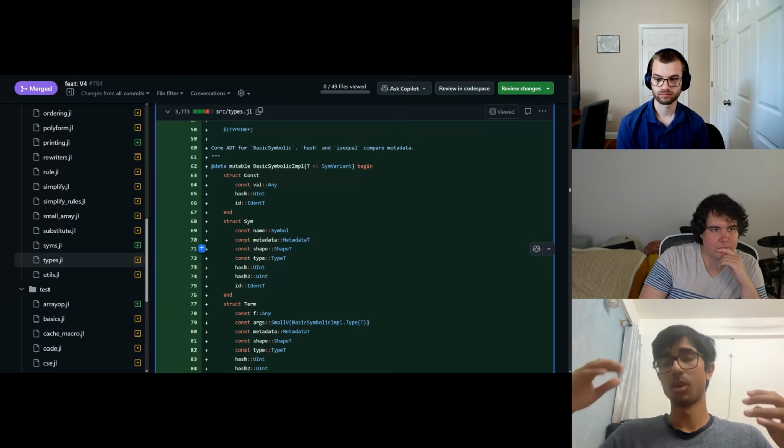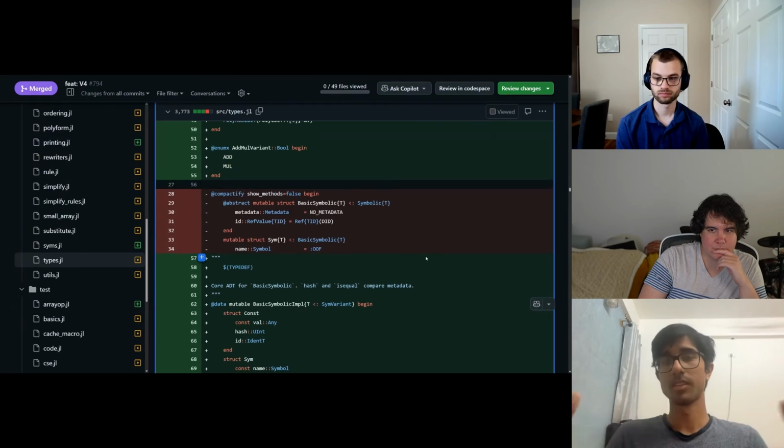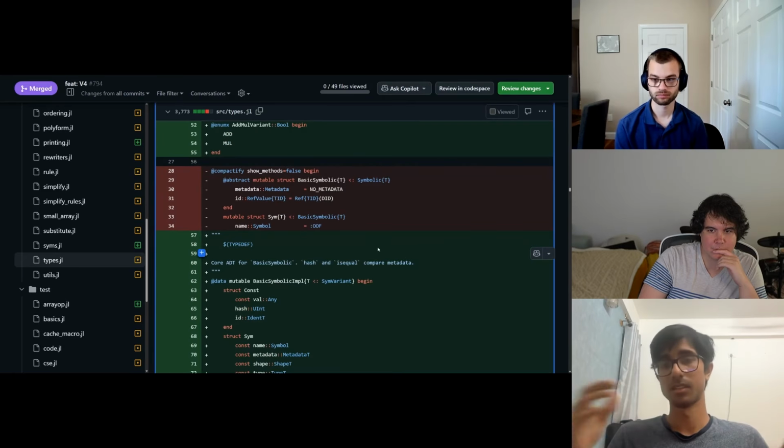And then, of course, ModelingToolkit builds upon that, and ModelingToolkit is going to be type stable. So the idea is that when you simplify a system, it just precompiles and it doesn't take another 30 seconds.